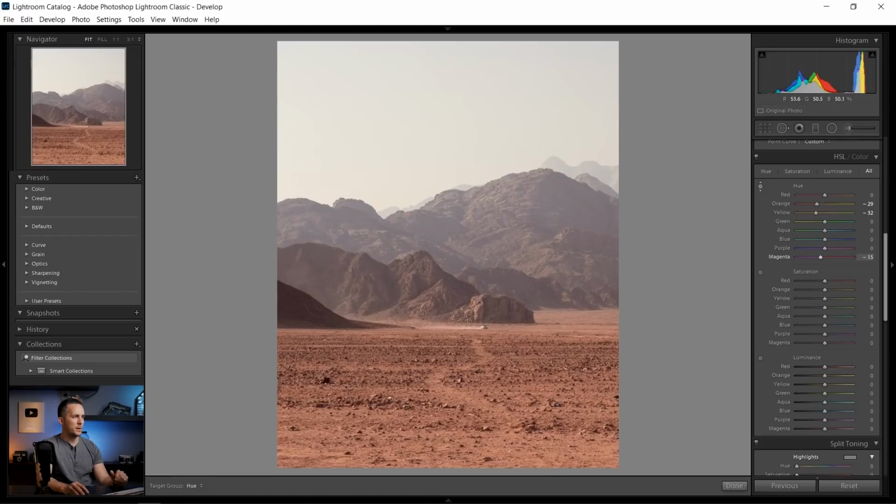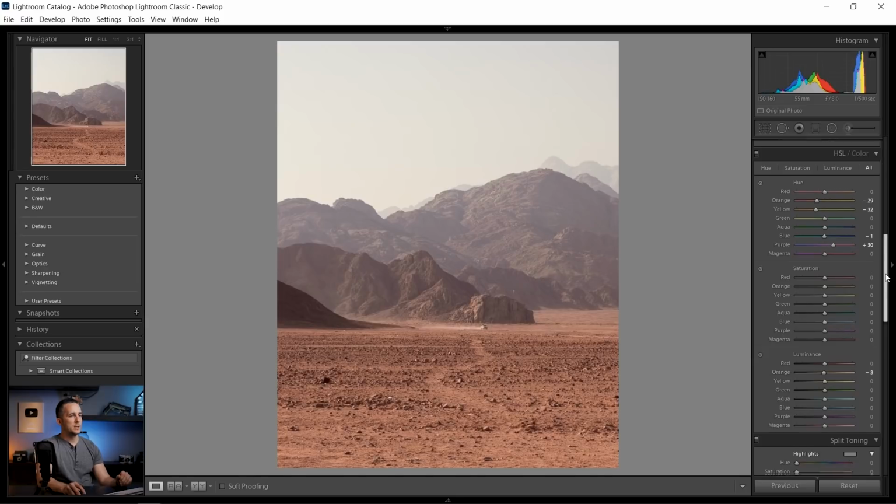I can move the purple, this I can move it a little bit up towards the red. So I don't want to be more bluish, but I want to be a little bit more red. So something like this looks pretty cool. Okay, saturation, I don't want to desaturate anything. Maybe I want to make oranges a little bit darker, but just a bit. Okay, so I'm done with that.